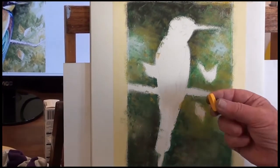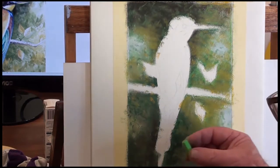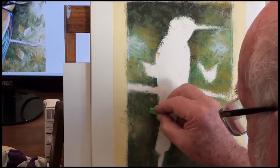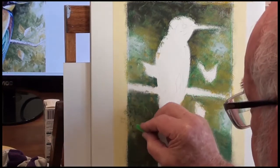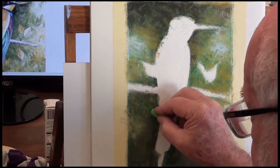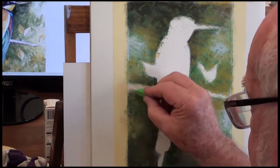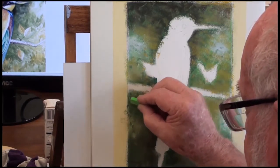Okay, now I want a little bit more of another color this time. I want a bit of some of the brighter green, and I'm going to put a few little touches, not too much. In some places I can give it almost that it looks like some leaves. If someone can just zoom into this little area a bit.